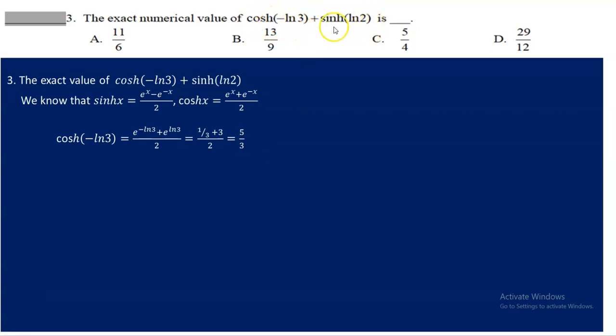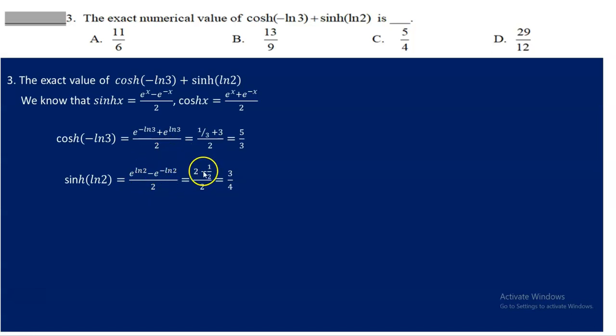Do the same for sine hyperbolic of ln 2. Sine hyperbolic of ln 2 is a matter of substituting ln 2 in place of x in this expression. So you have ln 2 in place of x, so this is e to the power of ln 2, minus e to the power of, it says negative x, so minus ln 2, divided by 2. As I tried to explain earlier, this is 2, because ln 2 is the logarithm of 2 to the base e. So whenever you have the logarithm of a certain number to the base e under the exponent of e, the number comes as it is. So 2 comes directly, as you see.